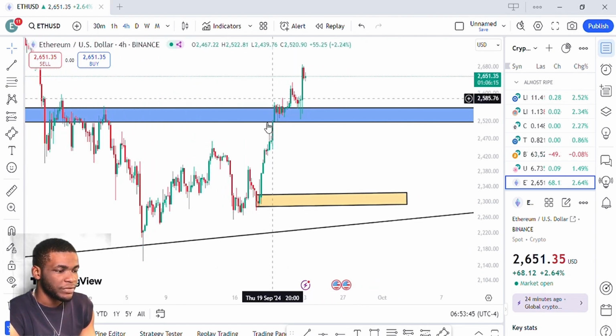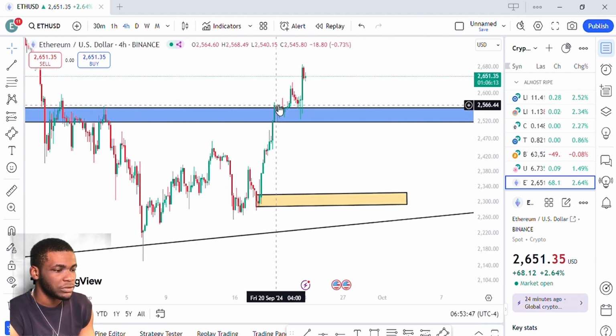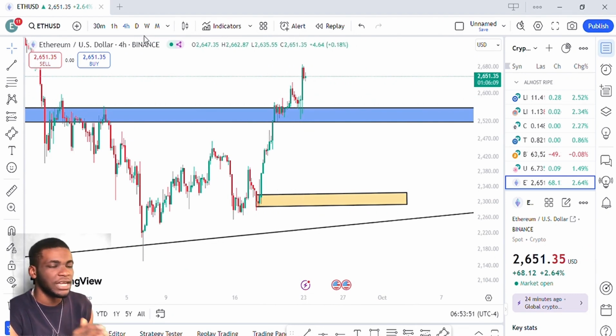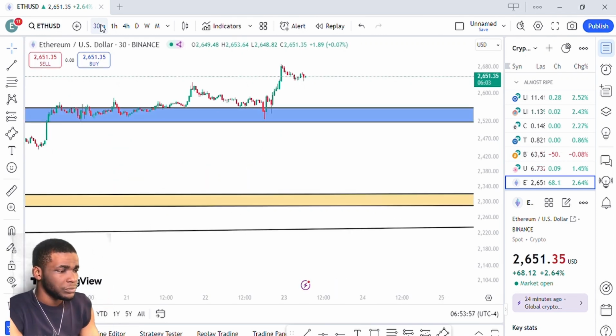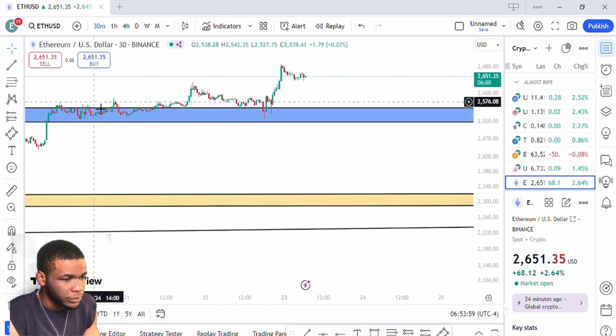Now what do we have? We have this move to the upside, the consolidation, and then pull up. Yeah, this is the long pattern that I was speaking about: consolidation, breakout, mitigation, and continuation. I think this is a typical example of it.